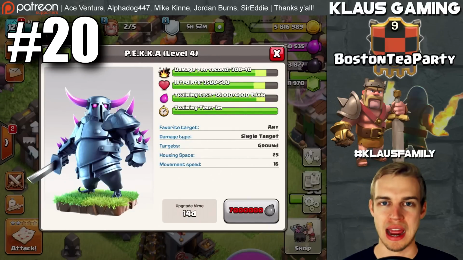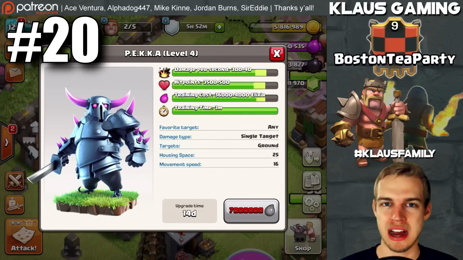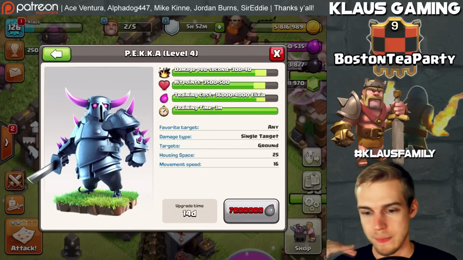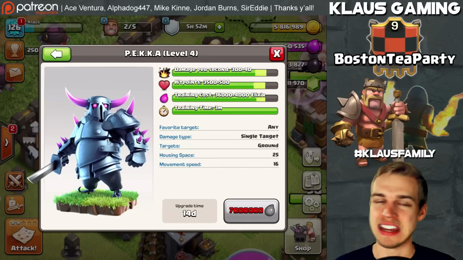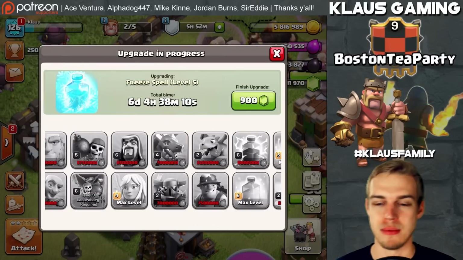We get 2 levels for the Pekka. Pekka, decent troop. I would say a 4 out of 10 on my list of great. So 10 would be the Valkyrie, the bowler. Pekka being like a 4. It's useful in some situations, but I have not seen any major attacks for Town Hall 10 using the Pekka, which is why she's on the bottom of the list.